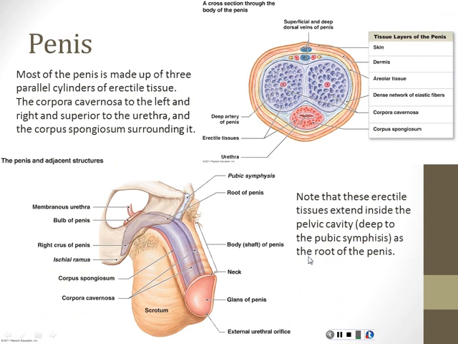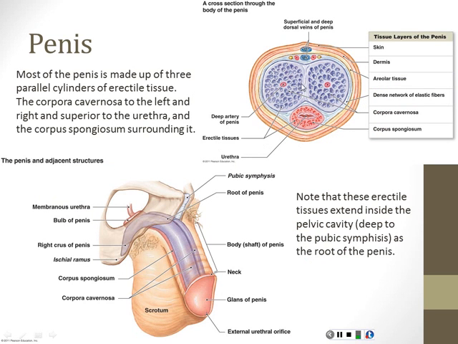Okay. All right. So the penis, a very simple part of the system, evolved to deposit semen, which contains sperm and those secretions we talked about, near the cervical os, which we'll talk more about when we get to the female system. But the cervical opening, or cervical os, is the path for sperm to get to the egg, which is usually found in the fallopian tube at fertilization. All right, but very simple. It's basically 3 cylinders, 2 on the top, 1 on the bottom. And these cylinders are made of erectile tissue.